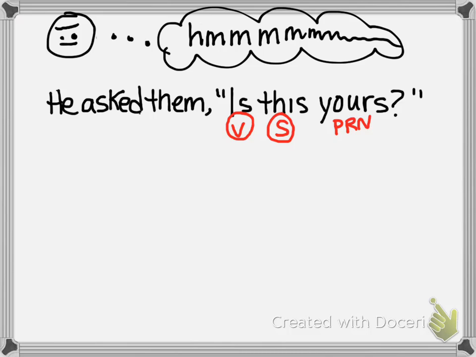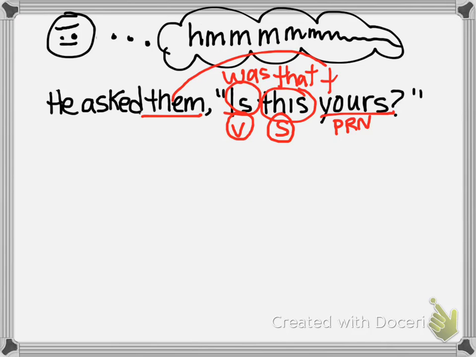So let's do our changes first, okay? So is is going to change to was, and this is going to change to that. Now we've got yours here, and we've got them. He asked them, is this yours? So them, we're going to change that. No. Theirs. You got it? Now let's rewrite our sentence using if.